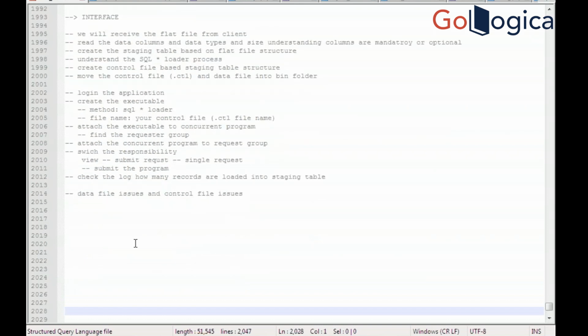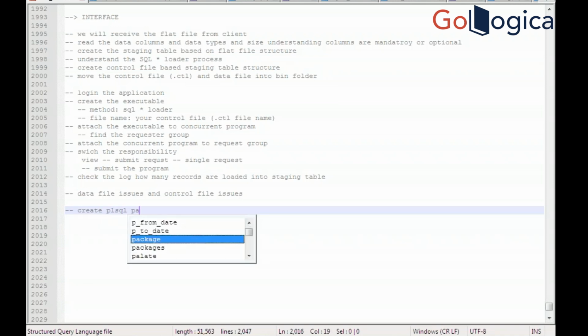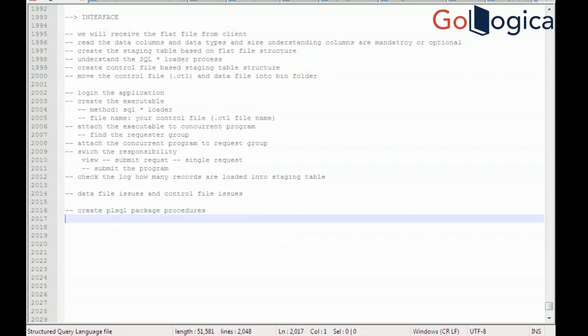Next, what can we do now? Now you can start creating PLSQL package procedures. You can create different types of packages.